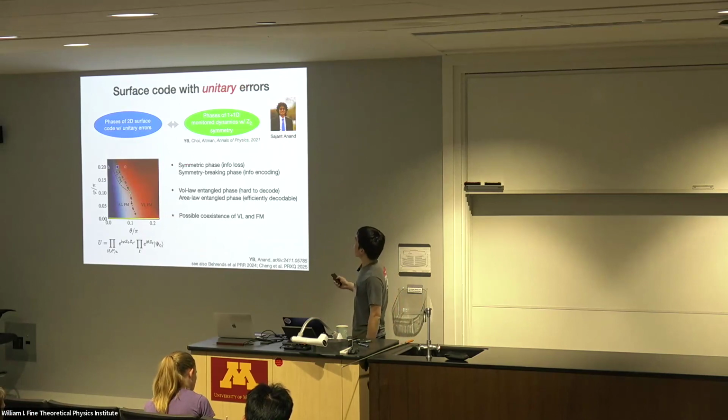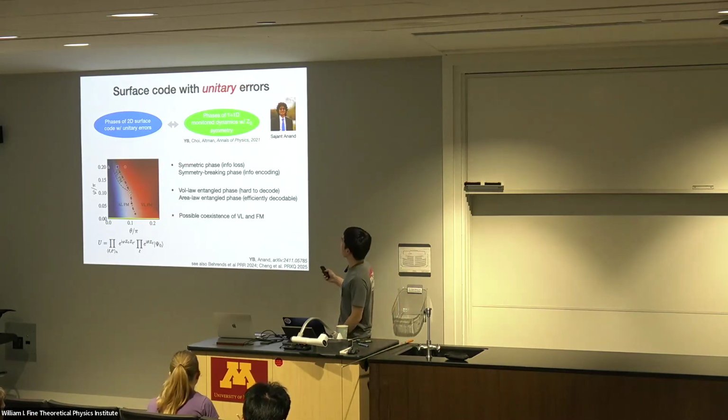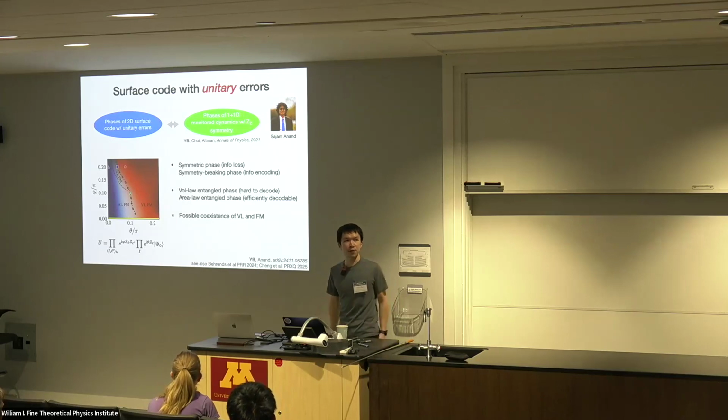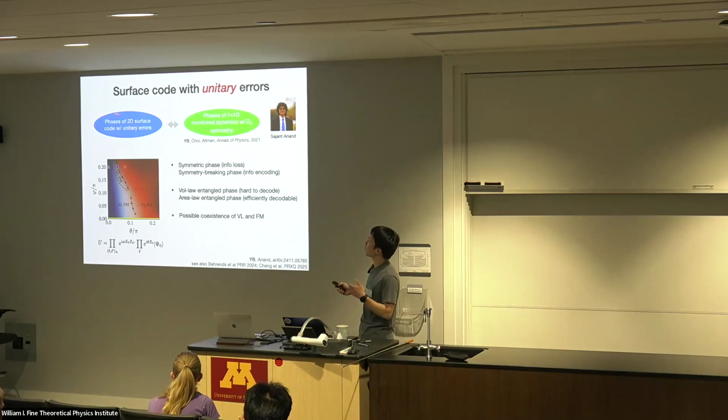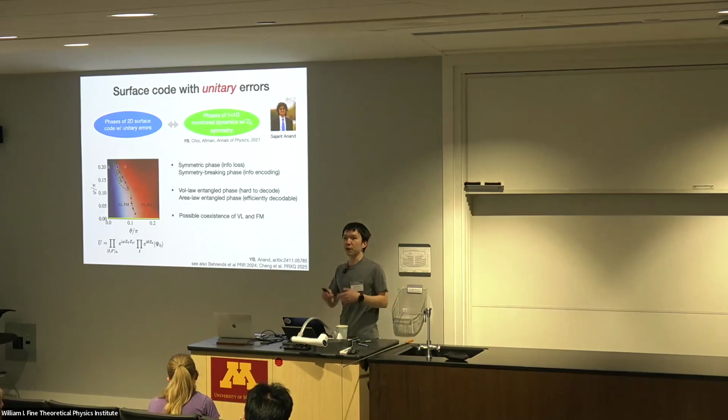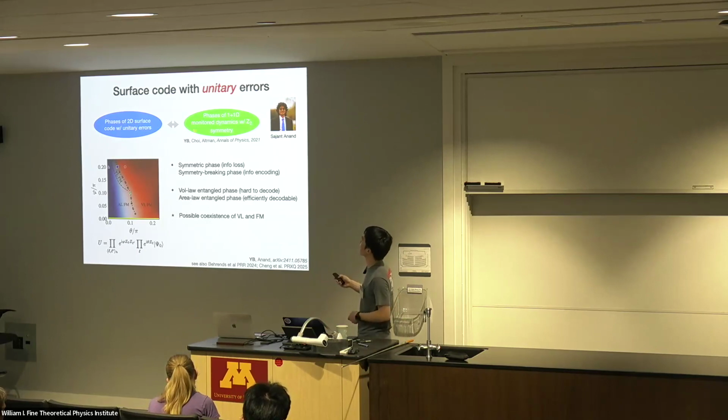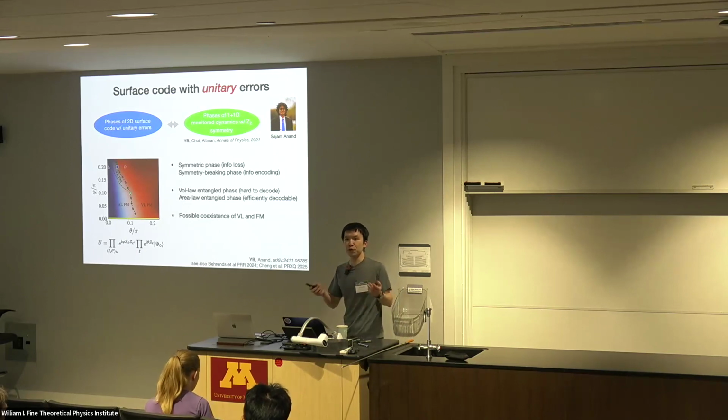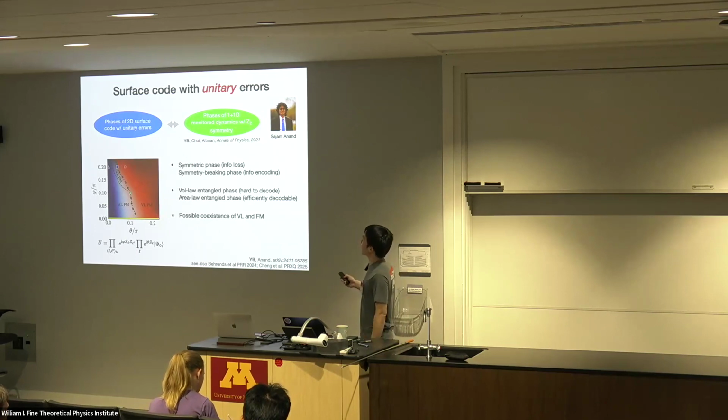About a year ago, we wrote a paper with Sajant, who is currently a postdoc at Harvard. We managed to show that this transition in the 2D surface code with a generic type of unitary error, which is a particular type of coherent error, actually maps to the phases of 1+1D dynamics with unitary and measurement in the presence of an additional Z2 symmetry. And in this case, there has been previous study in the context of monitored dynamics, on what the possible measurement-induced phases are.